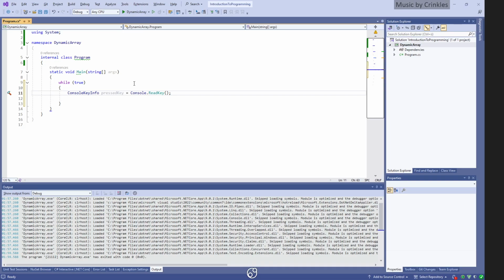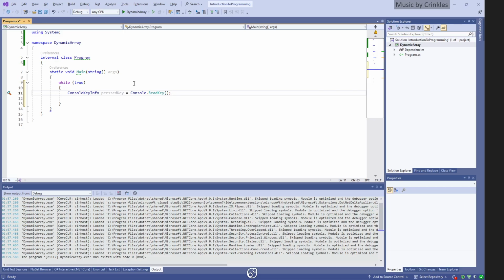Right now this is just going to run endlessly, while true is an endless loop. Because this condition is always true, because it's literally true, and we never have any abort. We have no return that would end the entire method Main. We also don't have a break that would just abandon the loop. Nothing happens. This would run forever. It's just pausing in between to read a key and doing nothing with it.